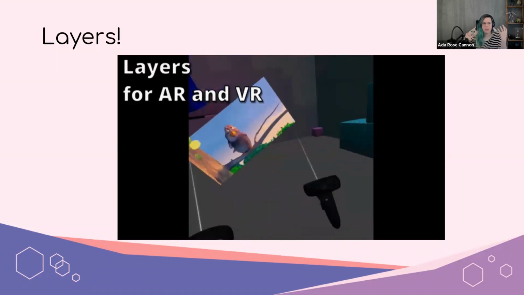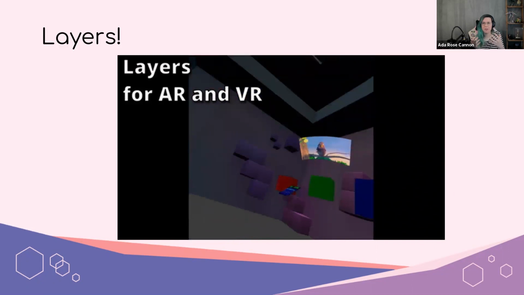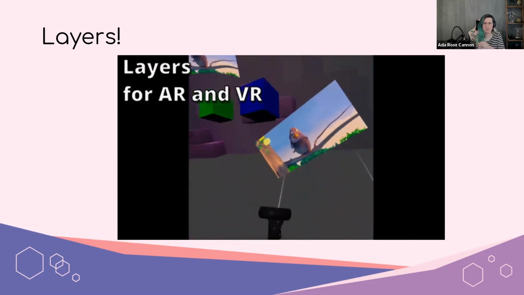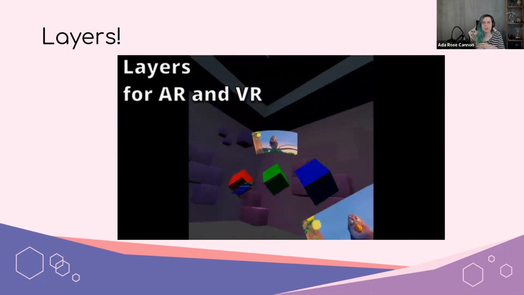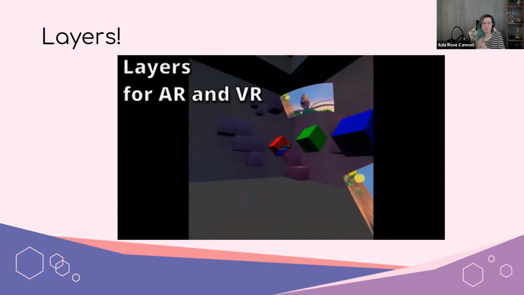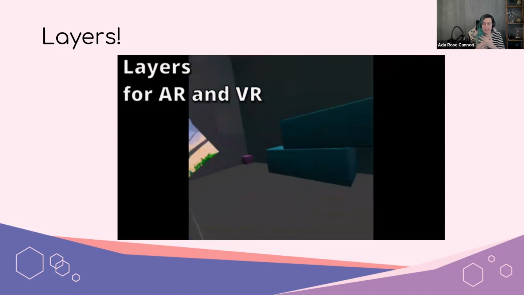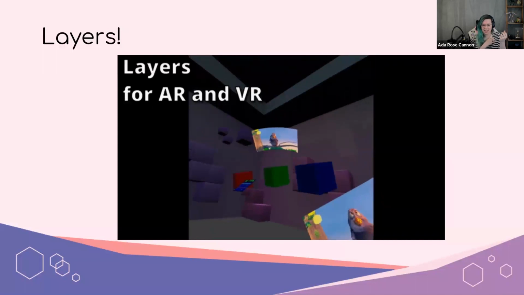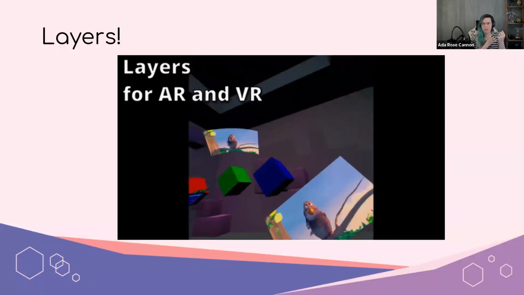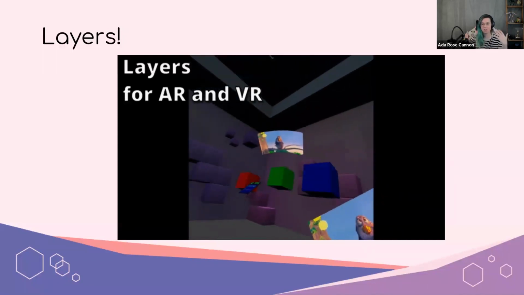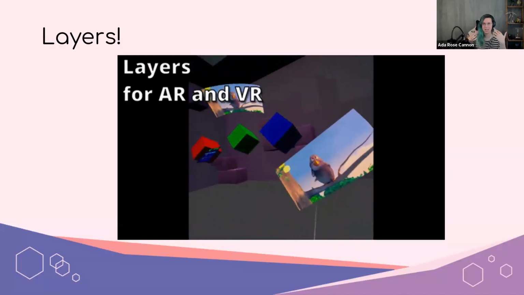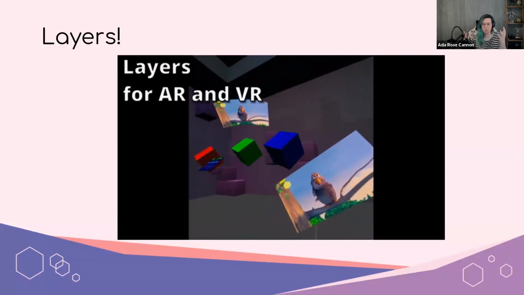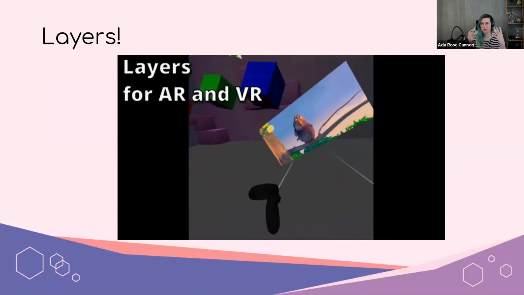This lets you free up a lot more time that you can use to make your scene even more visually impressive. It also does asynchronous reprojection on the layers. So what this means is that it gets rendered a lot closer to the point where the photons come out of the screen and go towards the user's eyes. So this makes them a lot crisper to read, a lot less blurry.